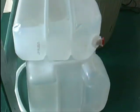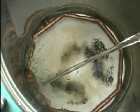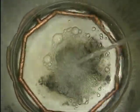I use fresh spring water in my recipes because tap water has too many impurities. I will add a pre-calculated amount of fresh spring water to the mash tun and then heat it to 160 degrees Fahrenheit.